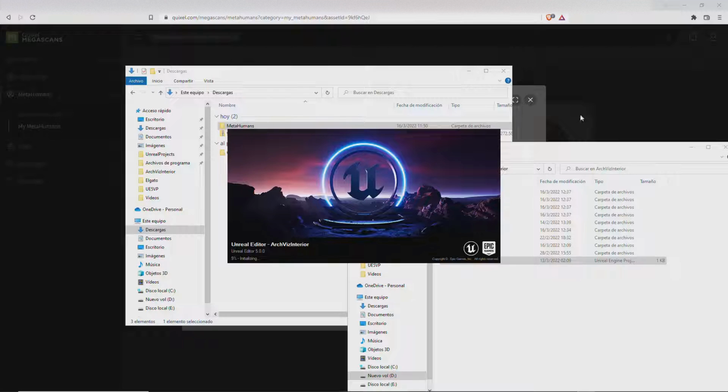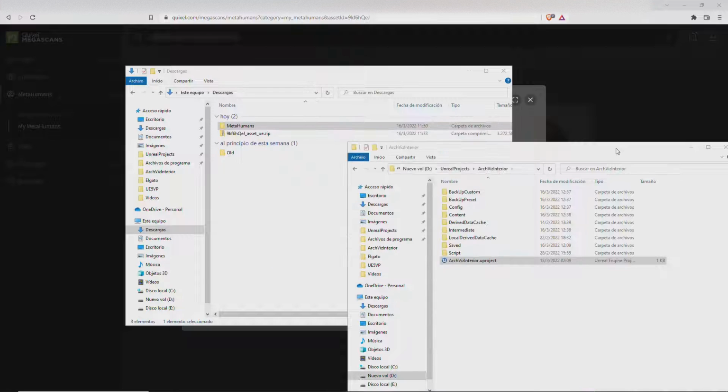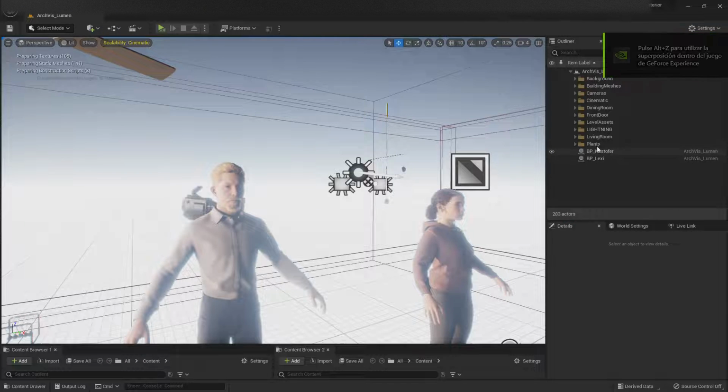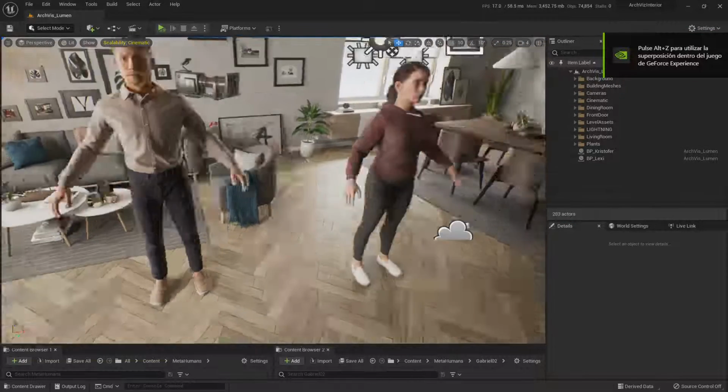Let's open up Unreal Engine 5. And very soon, there it is. Now they're back here.